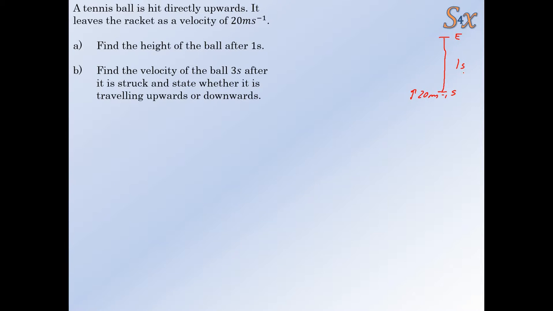Okay, so we want to know the displacement, S. And we also know, what else do we know about this question? We know the acceleration. We know that the acceleration is due to gravity. It points downwards, as gravity always does. And it's 9.8 meters per second squared. So we can now think about SUVAT and what we have and what we need for this question. So let's write them all out and we'll figure out what they all are.